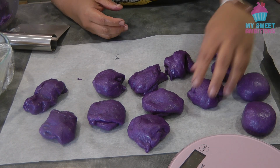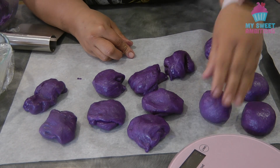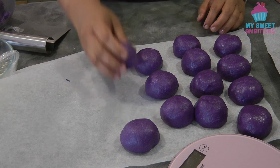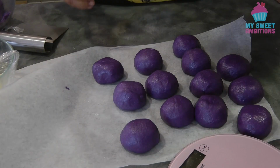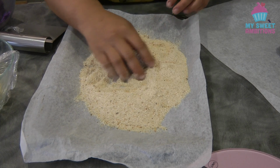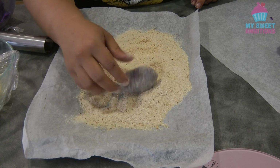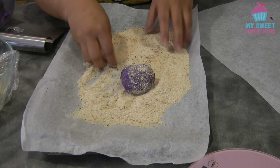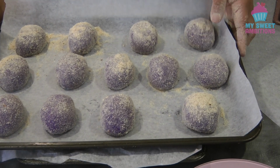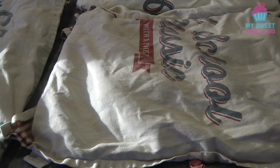Don't be cheap with the cheese. Cut a generous portion because it will disappear if you don't have enough cheese in the pandesal. So now we're going to roll these into breadcrumbs. So this is what they look like. We're going to cover this with a kitchen towel and let it sit for about 30 to 45 minutes.